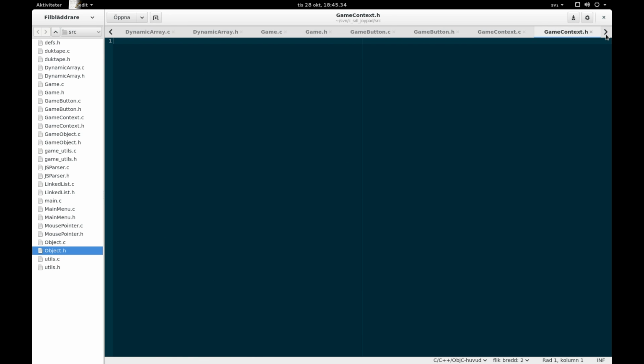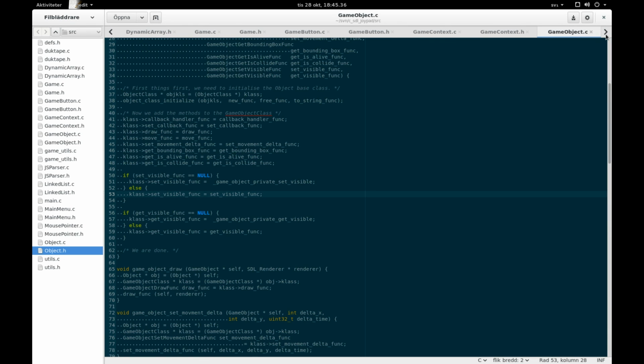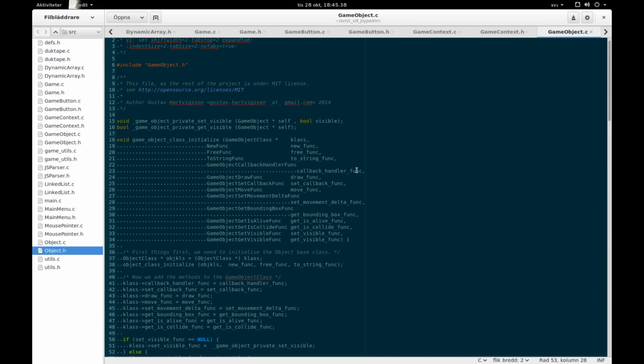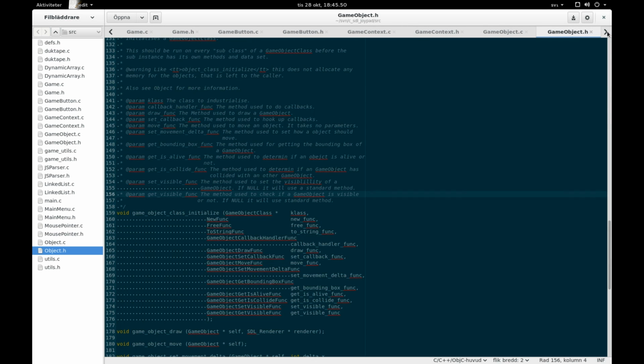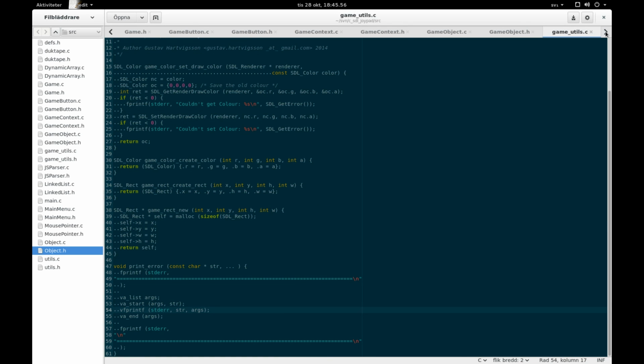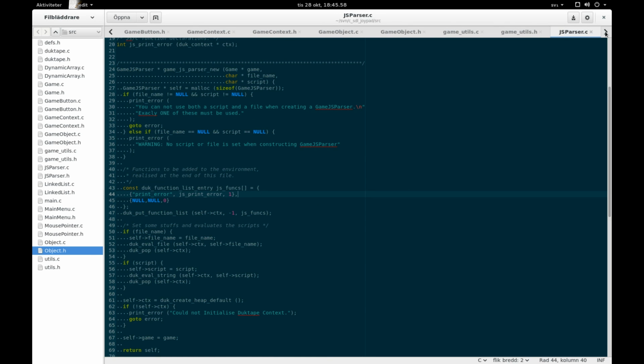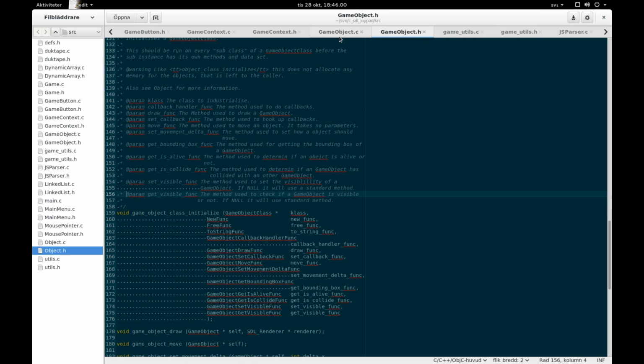So game context, I don't remember why I have those. I think game context was something I had thought of using when handling the interaction between the C code and the JavaScript code. I don't remember. I don't have any documentation either.